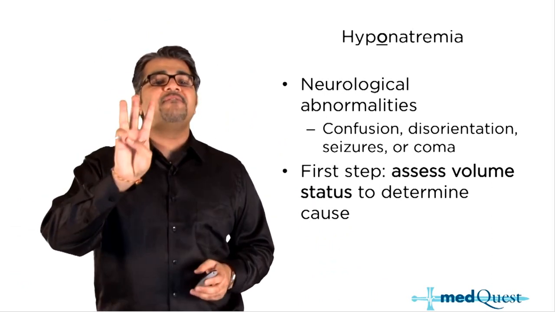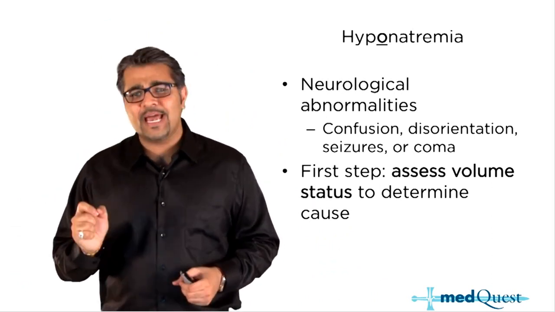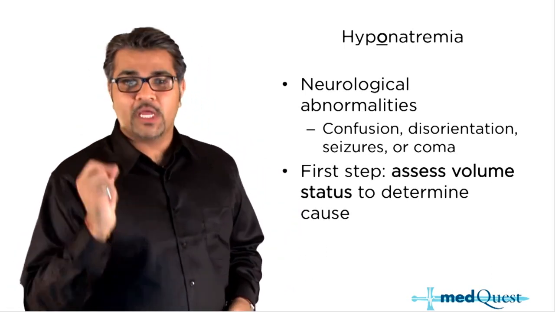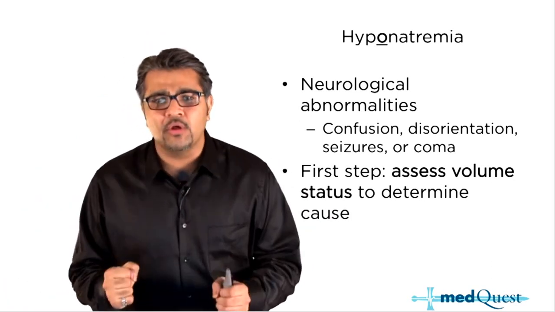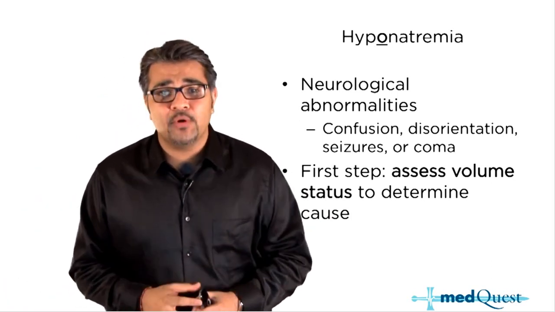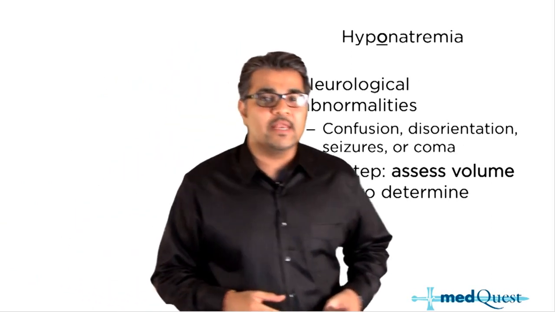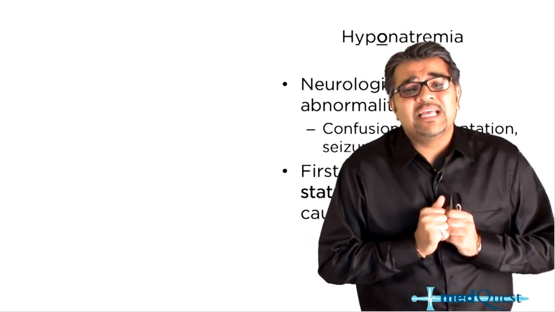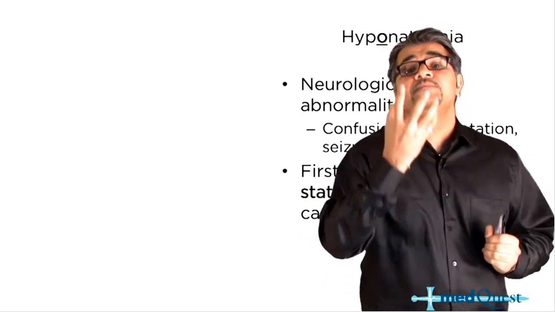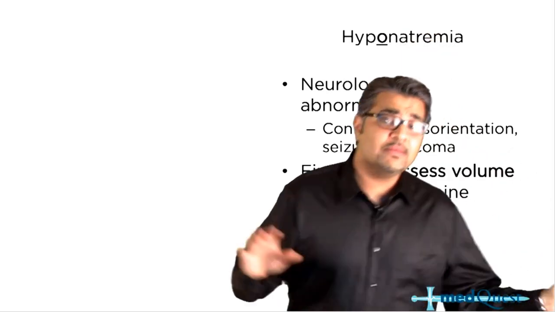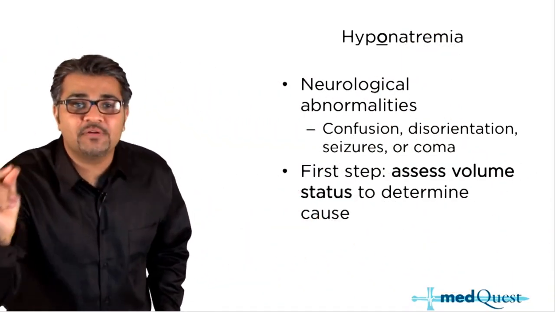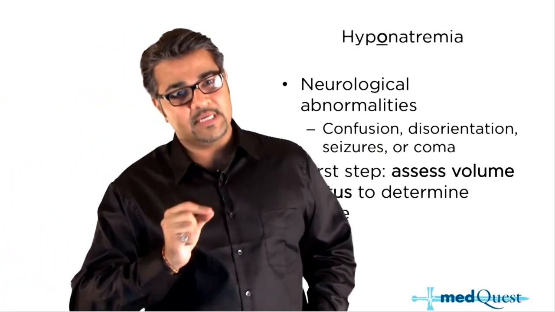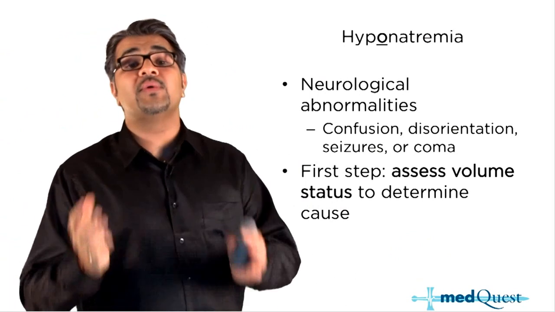Now, there are 3 volume statuses, or stati. Is it stati? I think it's just statuses. Well, whatever it is, you have 3 volume states when it comes to hyponatremia. You've got right down the middle, the Goldilocks euvolemic hyponatremia. Then, on the far end, on the lower end, you've got the little engine that couldn't. The little engine that couldn't, that's hypovolemic hyponatremia. They're dehydrated and they have low sodium. And then, on the other side, you've got hypervolemic hyponatremia. Each one has a different cause and therefore has a different set of rules and regulations and guidelines of what we do for these patients.